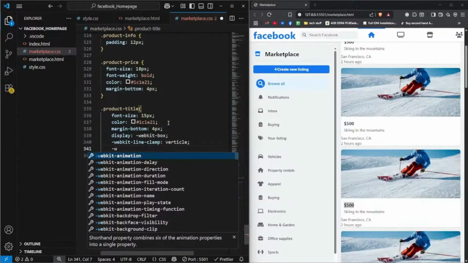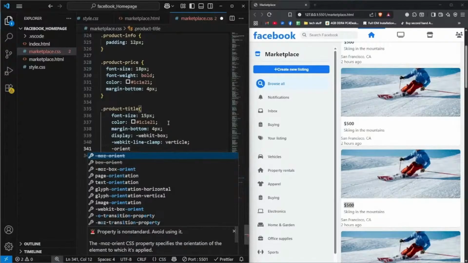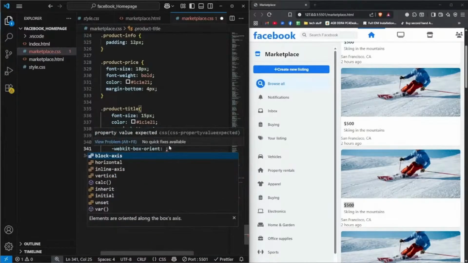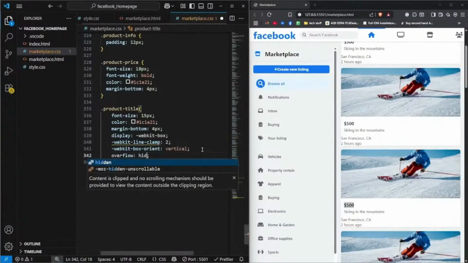Also give WebKit, you can probably do orient. WebKit box orient, there you go. And also put this in vertical. Sorry, this is supposed to be 2. I thought that was nothing. Okay. Also do vertical. And also give overflow to hidden. There we go.